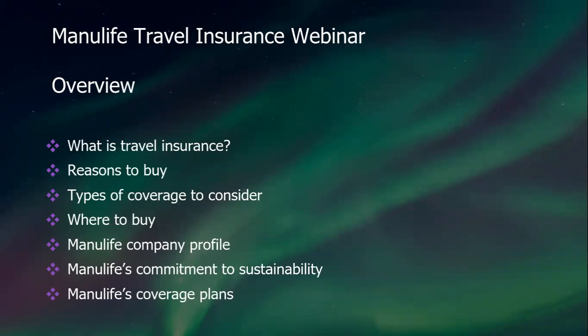So in today's webinar, I'm going to cover the basics about travel insurance, the reasons why it's so important, the different types of coverage to consider based on the client's needs, and the different methods of purchasing insurance. Following that, I'll give you a brief background on Manulife as a company, their commitment to this year's BSAP theme of sustainability, and some information about the different types of plans that they offer.